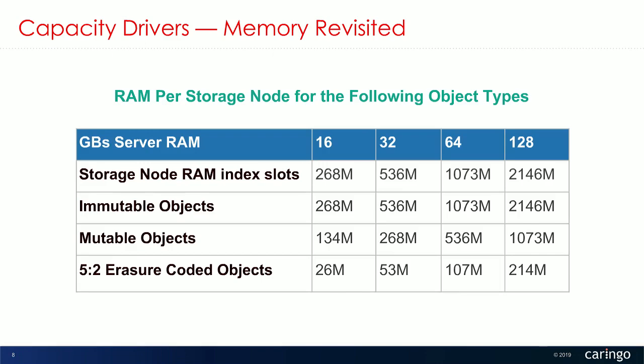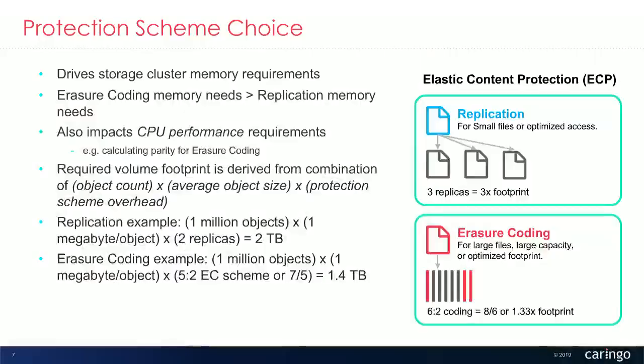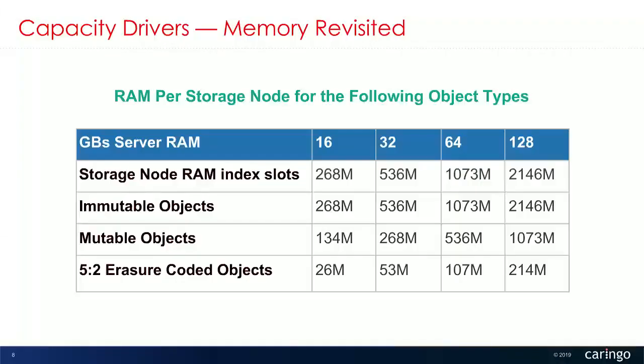Oh, great. Thank you. Yeah, if we go back to this, it can be a little bit tricky to get your head around. The key takeaway from here is that when you're sizing hardware for storing data, just be aware that erasure coding saves you disk space at the cost of increased memory utilization. And this is something that can actually be quantified. We're going to demonstrate this in the slide right here.